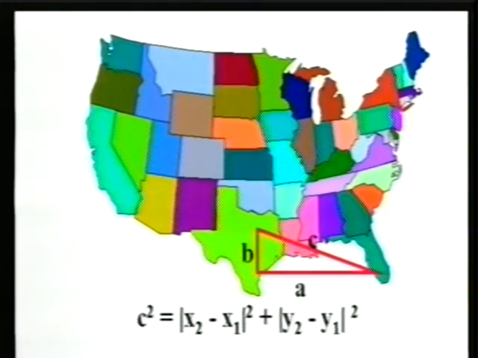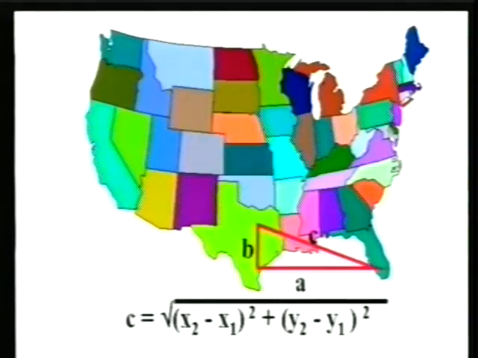Since we know that side A is represented by the absolute value of x sub 2 minus x1 squared, and side B is represented by the absolute value of y2 minus y1 squared, and the Pythagorean theorem is c squared equals a squared plus b squared, we can figure out our distances by simply using substitution, leaving us with c squared equaling the absolute value of x sub 2 minus x sub 1 squared plus the absolute value of y sub 2 minus y sub 1 squared, with our a squared plus b squared being substituted by the actual coordinates found along the x-axis, the x values from this point, and the y values from this point and this point.